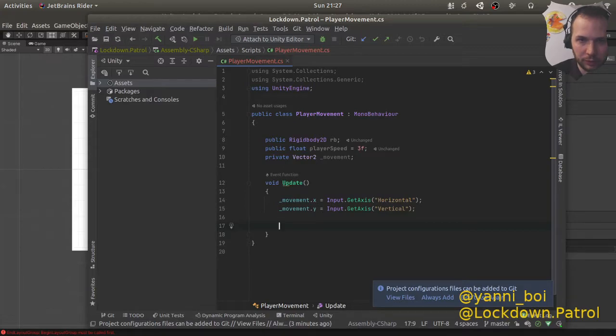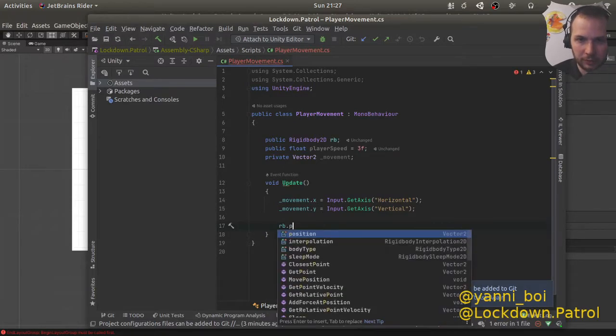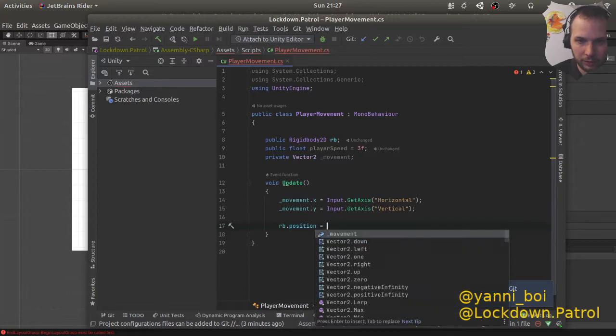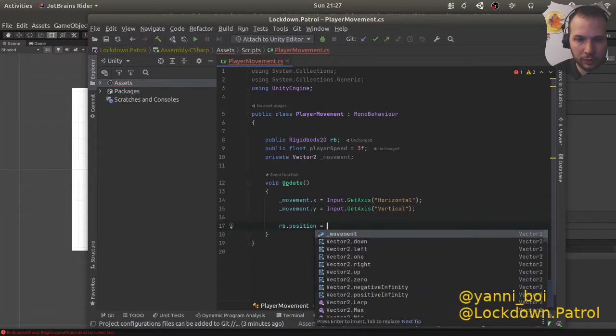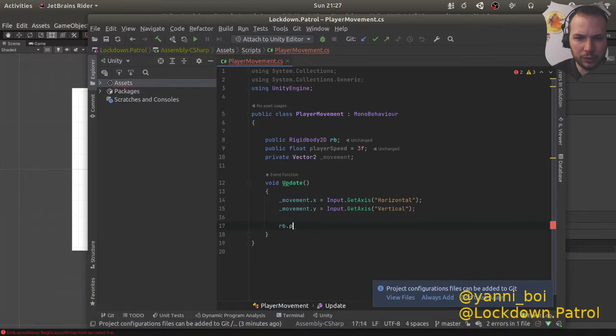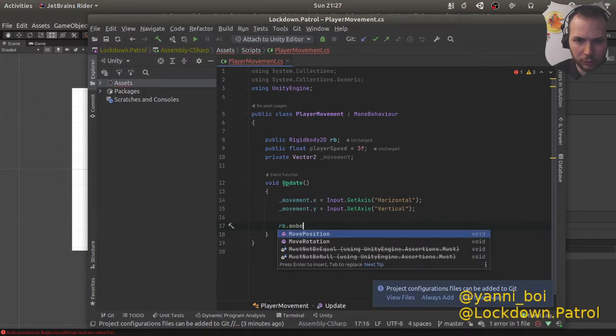We want to do rigid body position equal to... Is that what we're doing? No, rigid body MovePosition.